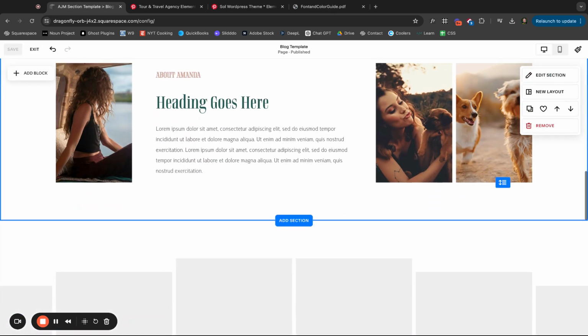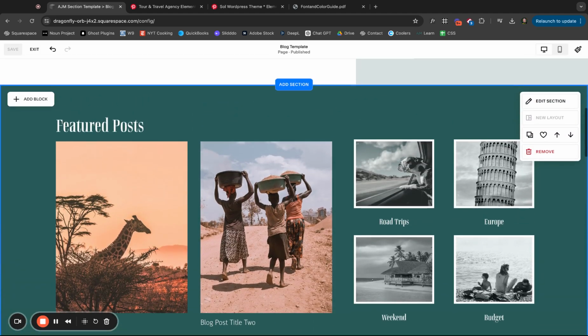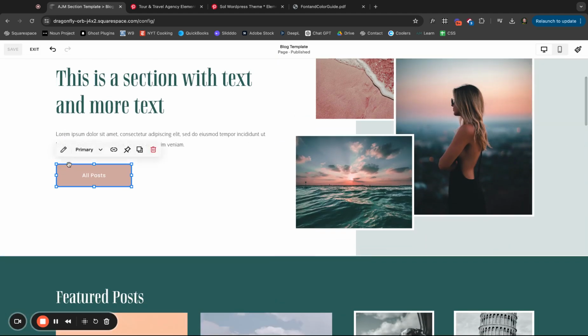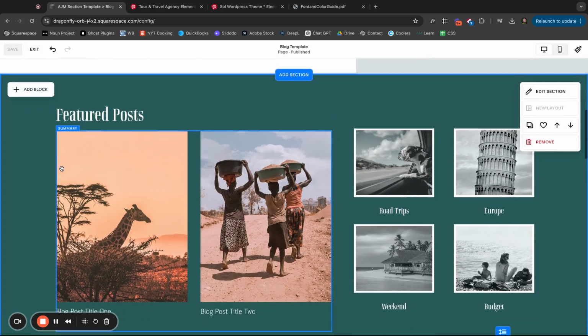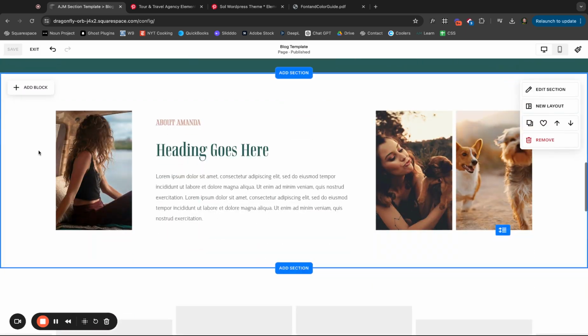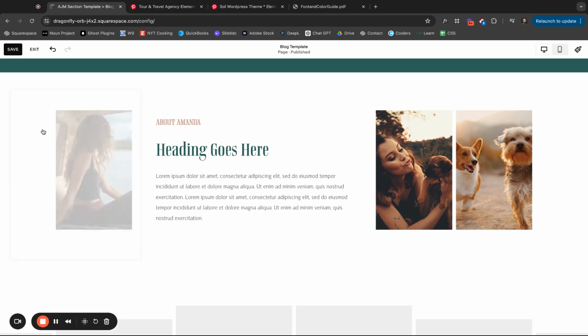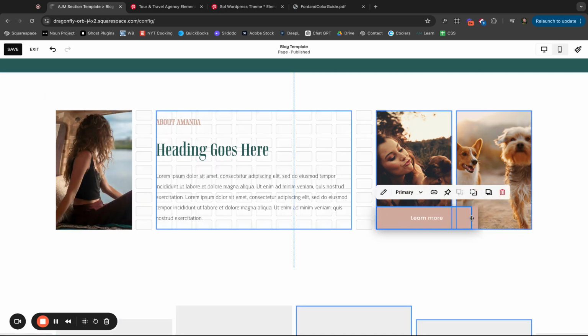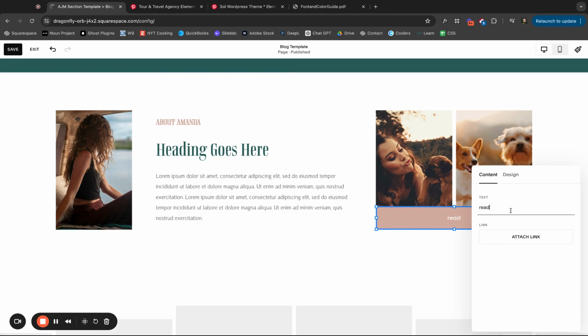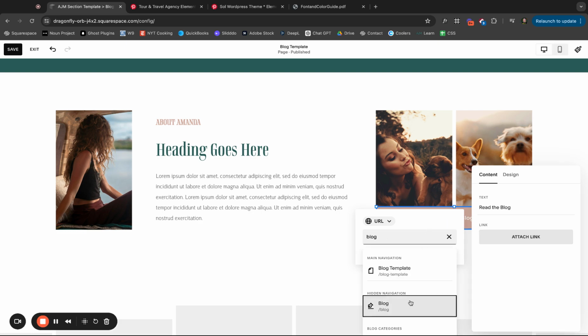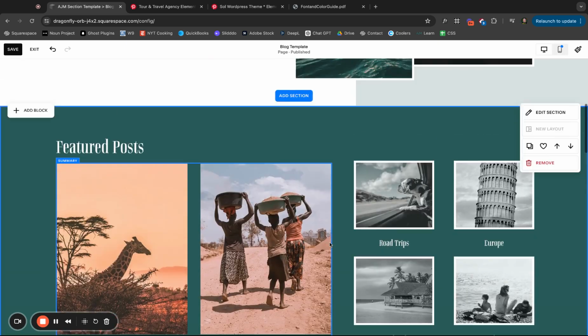Okay, we have all posts here because we might at some point need to link to all posts again. Since we have this whole grid system happening, we could say read the blog.